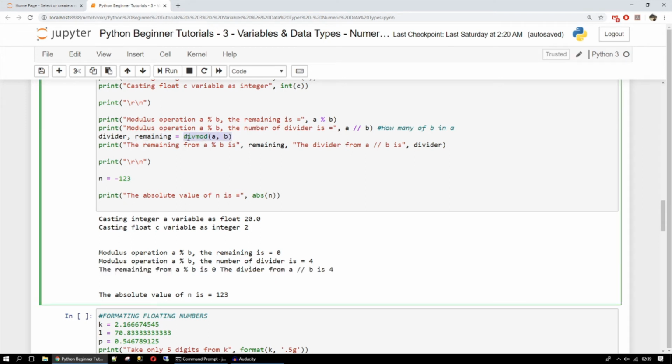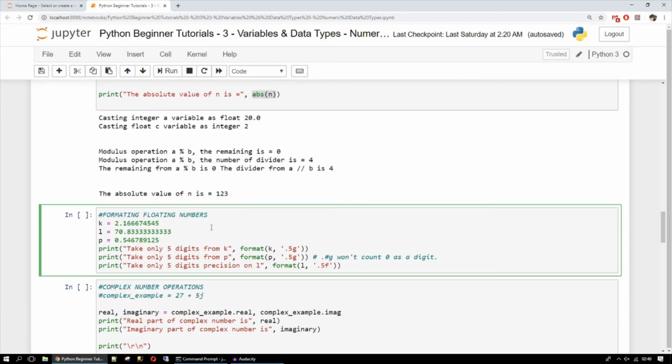And most of the time we need the modulus operator, like operating on tables and extracting data from the web. We are using these modulus operations frequently. So what else do we have? We have number n with minus 123. If we take the absolute value of n, it will give us the positive corresponding number of this n number. Absolute value is a mathematical function, and as you can remember from math classes, it converts our negative numbers to positive, and positive numbers it doesn't change, it just gives the number.